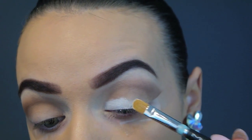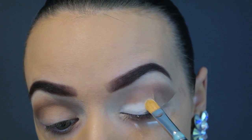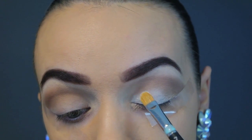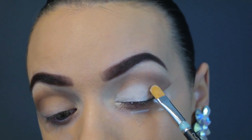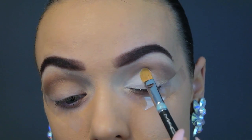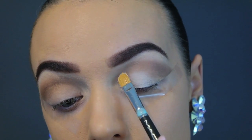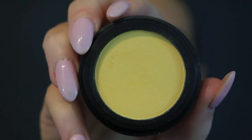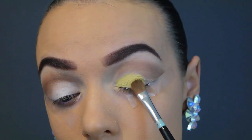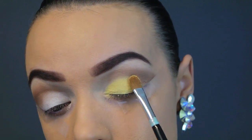This brightener is what's going to make the yellow color look really bright and stand out. This stuff can dry and set quite quickly, so just make sure you are blending it out before it has time to dry. Then go in with whatever color you like — I chose yellow, but you could choose pink, red, gold, silver, gray, or purple. I'm using a flat eyeshadow brush and patting the eyeshadow straight on top of the brightener. Don't rub because you will get a lot of fallout — patting is the best technique.